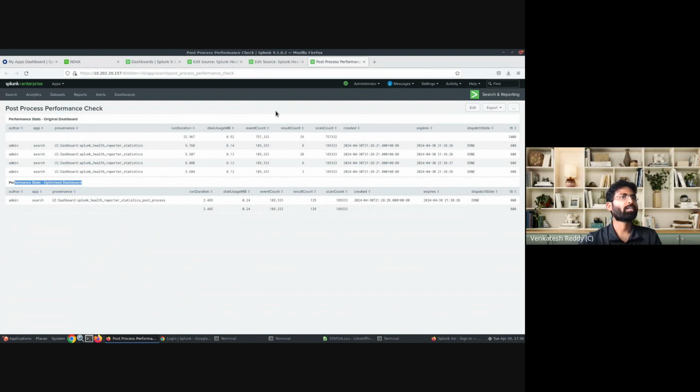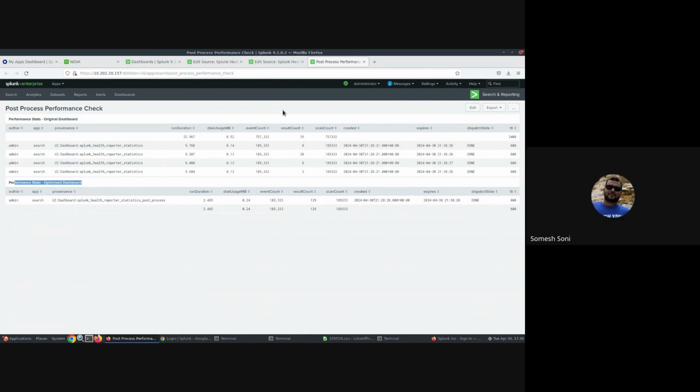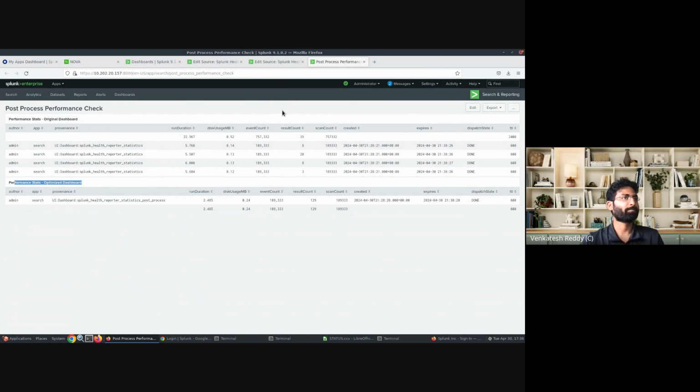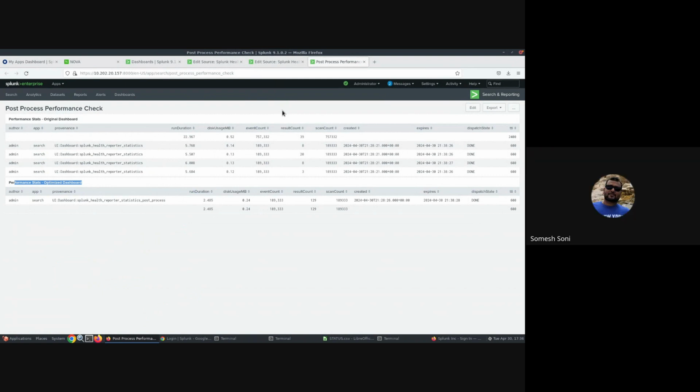Also, increasing the concurrent search limit all depends upon the size of the environment and the resources they have. Since it's taking a lot of time to run a dashboard, we can't simply increase the concurrent searches as well. That is correct. Every search head will have a finite set of CPU and memory, so we cannot always increase quota for everyone. That's why applying the optimization technique is the way to go, or that should be the first step that should be done.